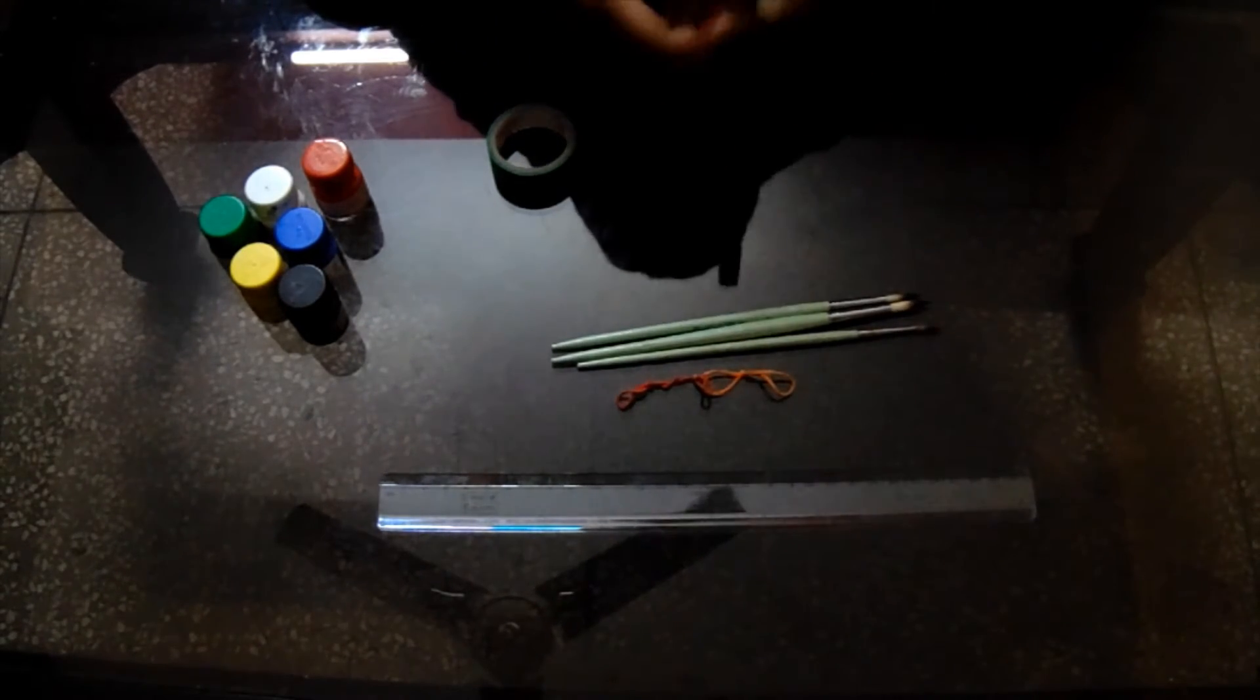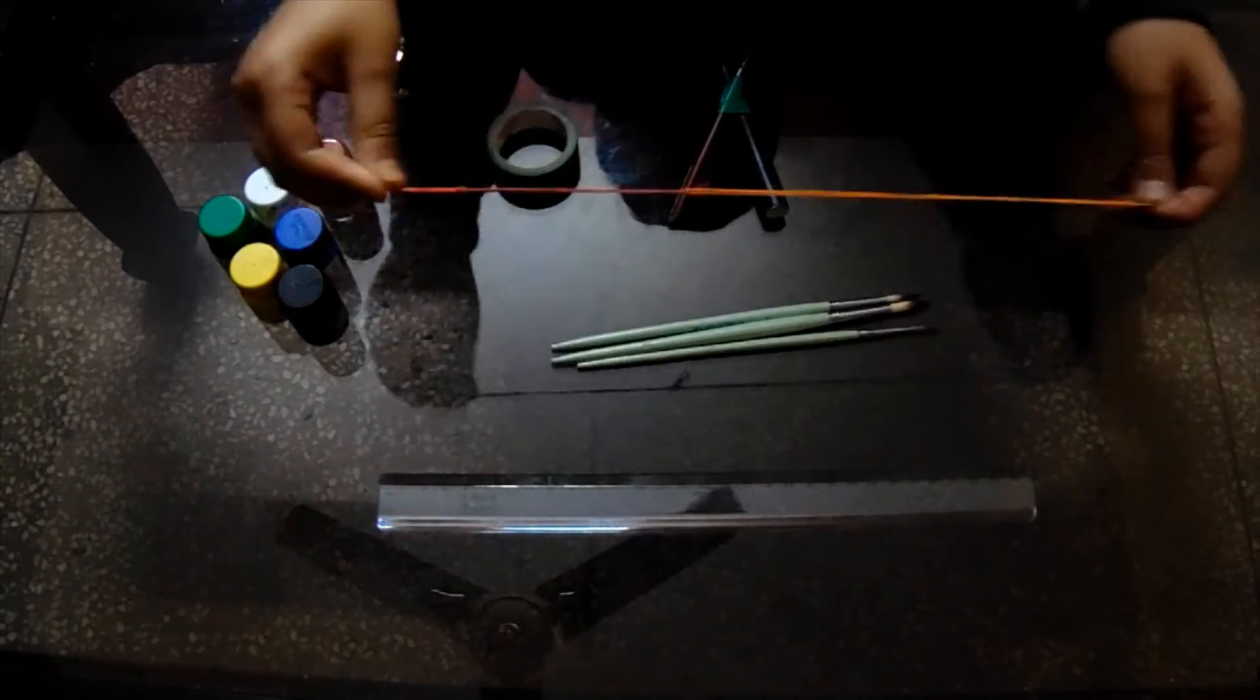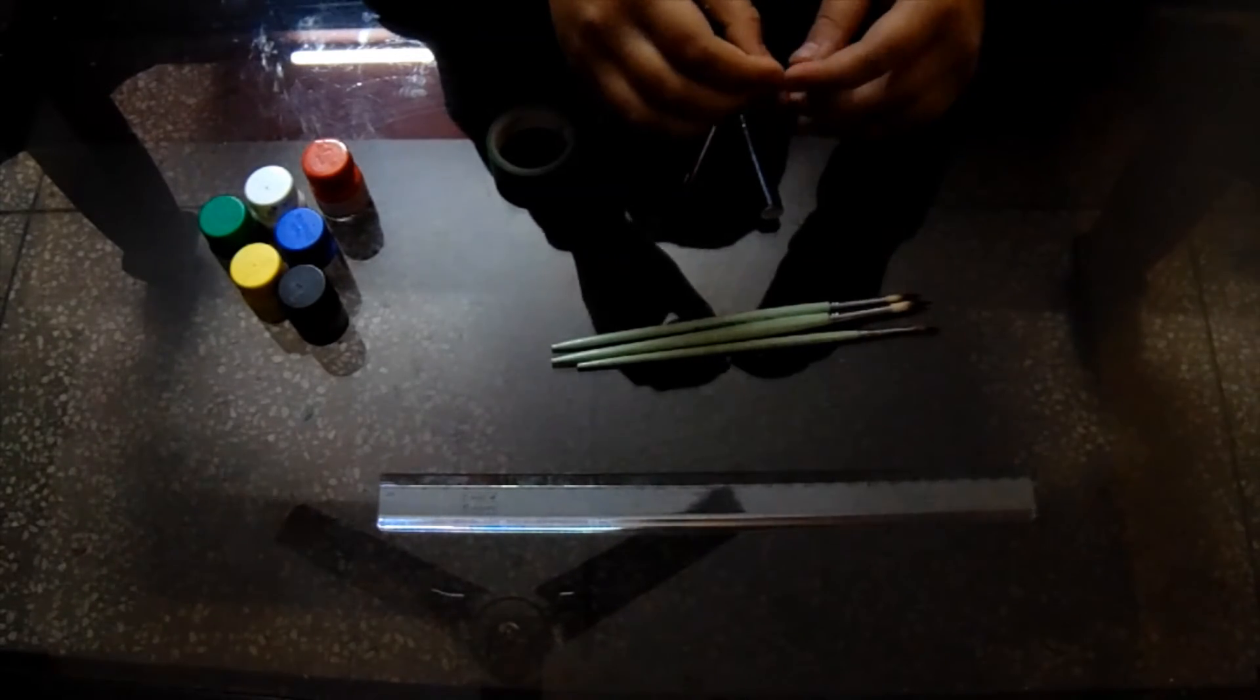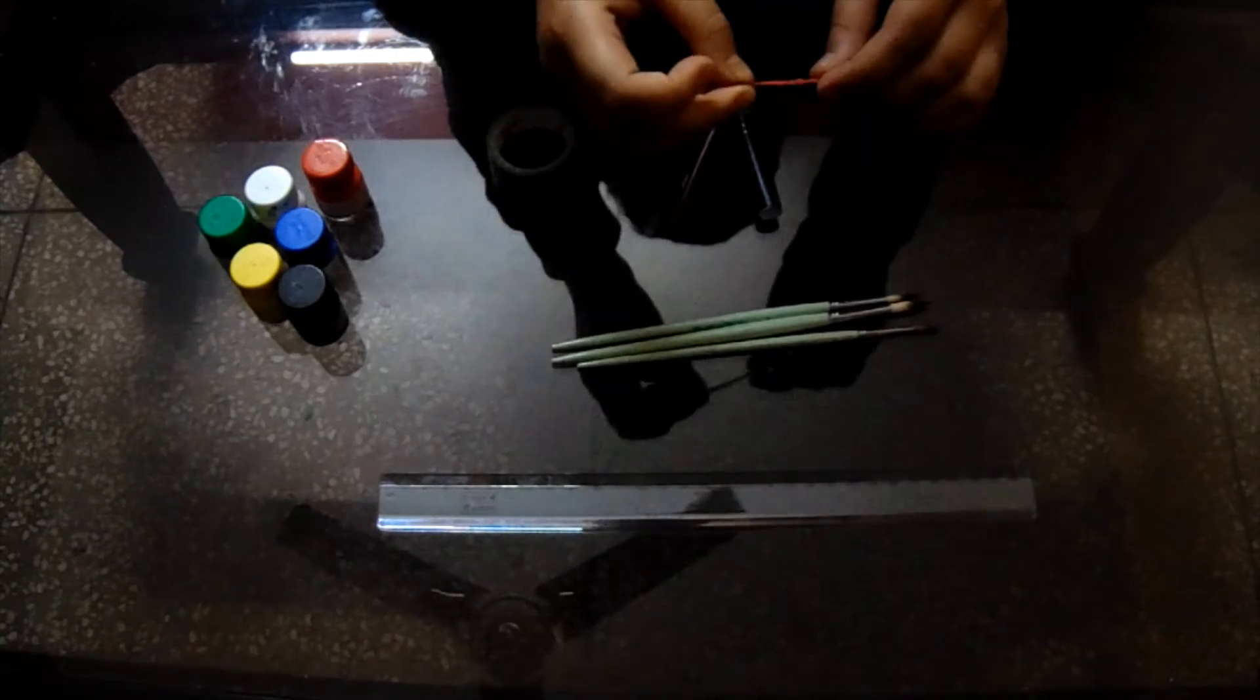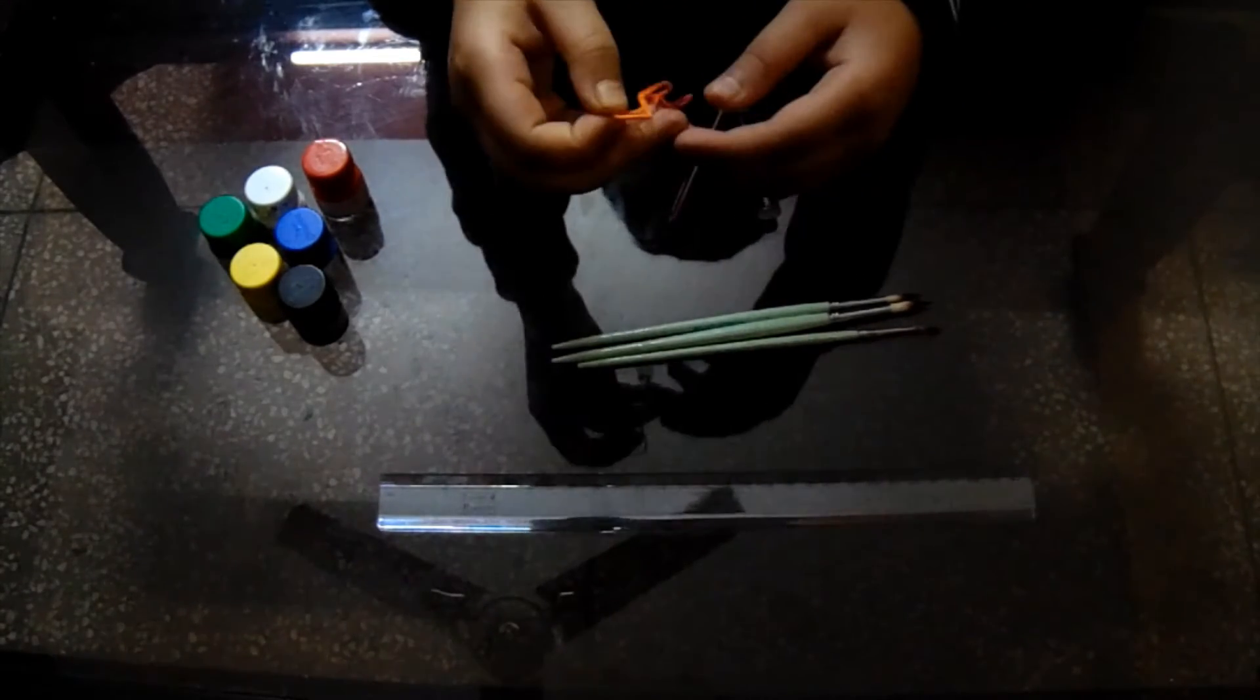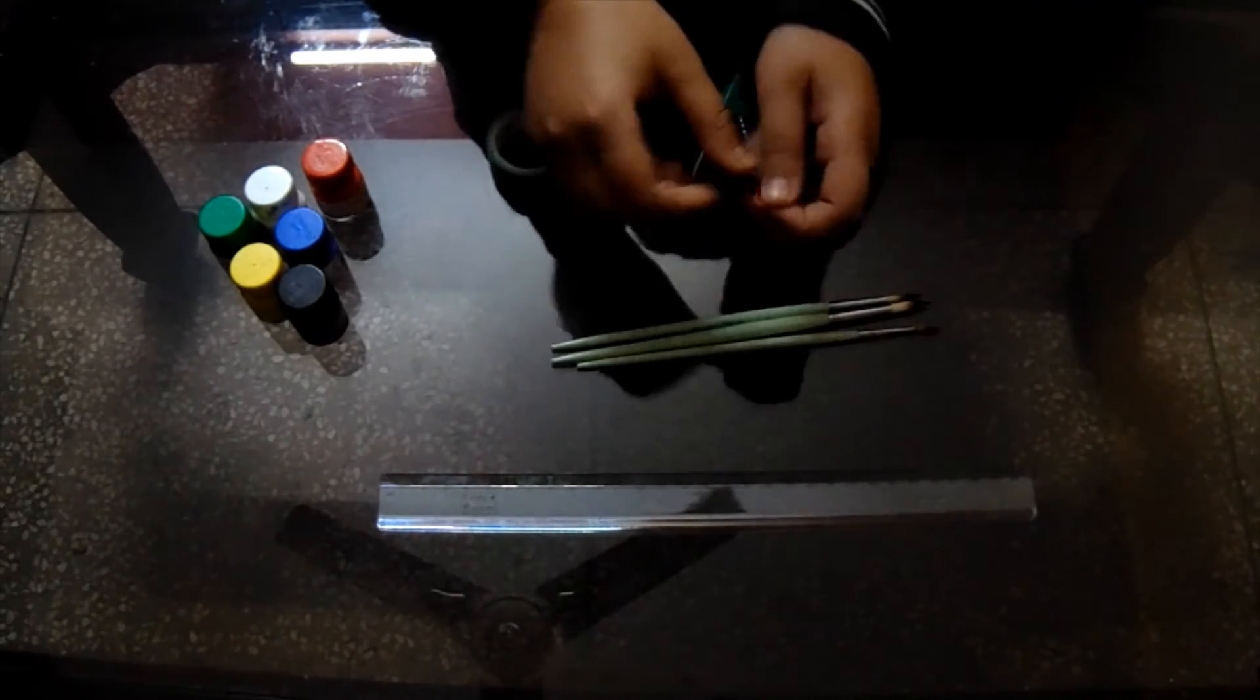Now we need the main thing, which is a rubber band or any stretchable rope. So I have tied it like this - I have taken two rubber bands, tied both in between together, and given a knot at the corners like this. You can see this, this, this, this, and this. So one corner I will put in this one stick's edge.